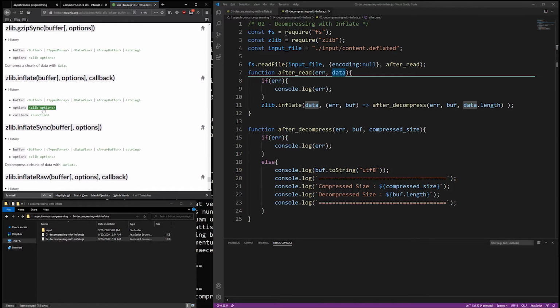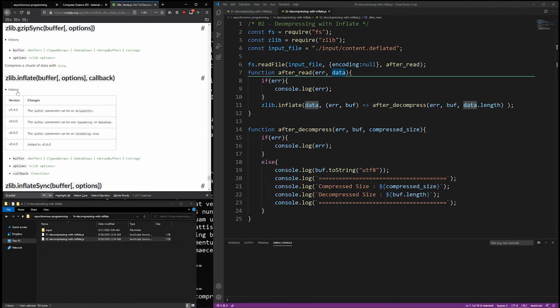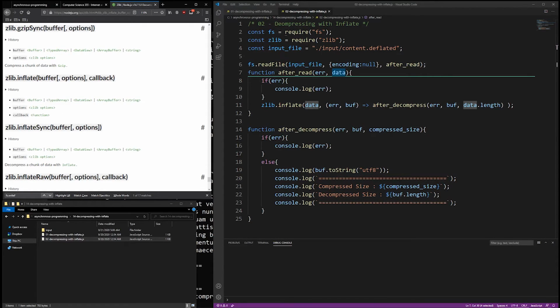And let's see, there's not a lot of information over here. Sometimes it's a bit sparse, so we might have to go into the actual code to figure it out. But just take my word for it that this function will give you two variables, error and buffer. Error just represents any error that you might have had, and buffer is going to be the inflated data, because it doesn't know whether this data is a string or another binary format. So you can sort of double compress files if you wanted to.